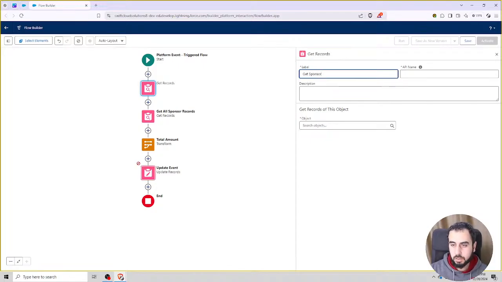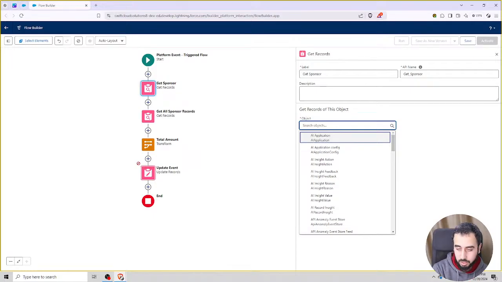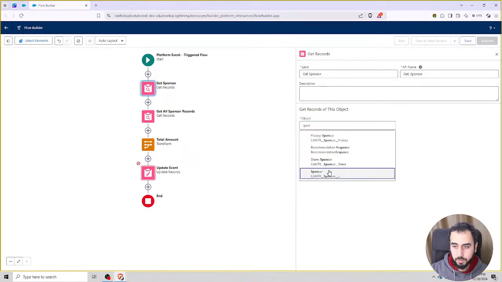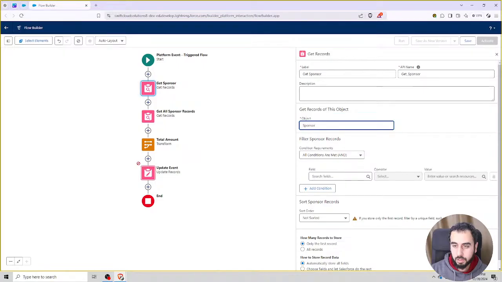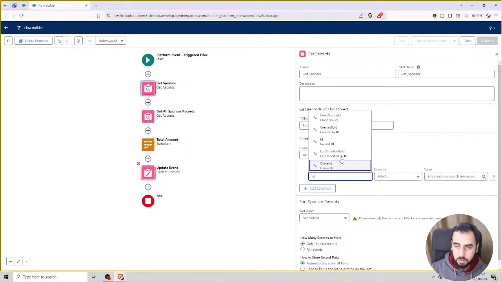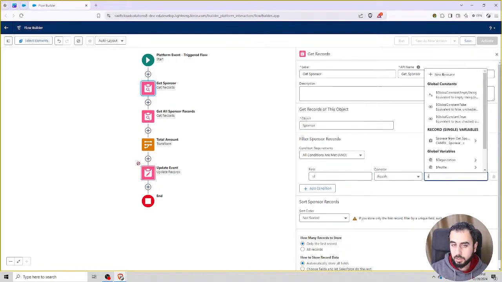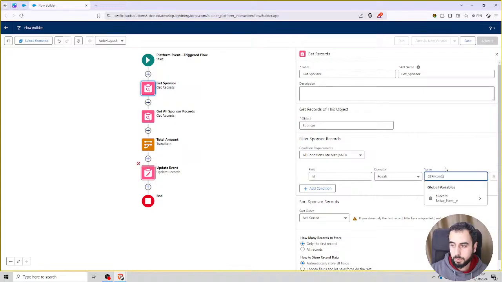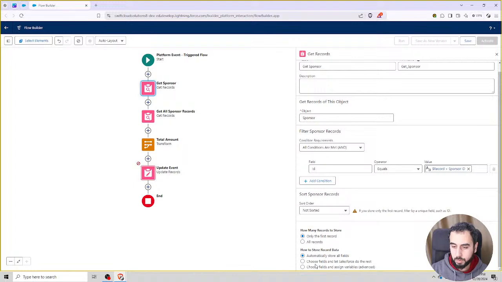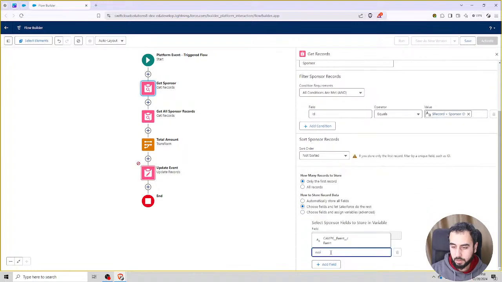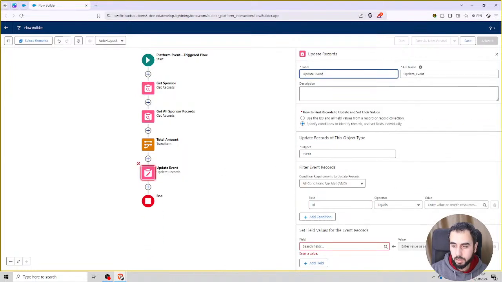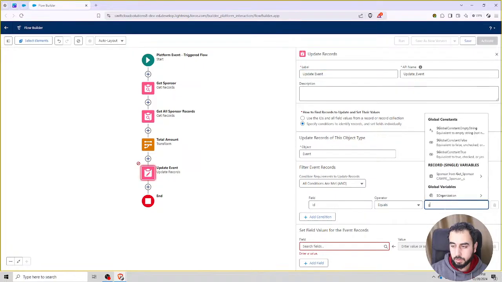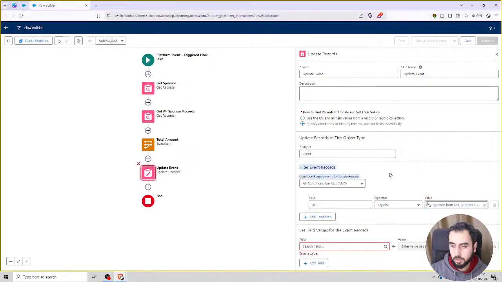We only sent it the sponsor ID, not the entire record, and I need the event ID. So we need the actual record, and then in here I need the one that's down from get. Sorry, I'm rushing this.